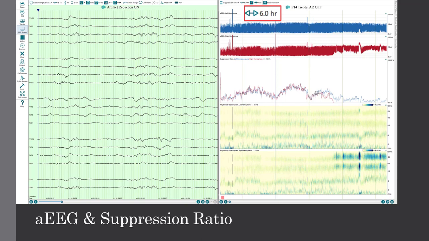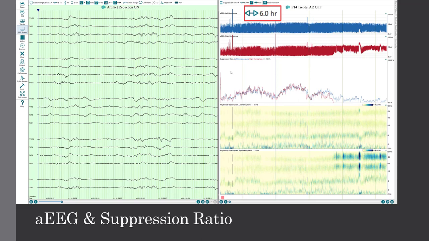And one of the things you notice as you look over to the right, because we're going to talk about this in the context of both the AEG and the artifact reduction, is that it looks like the right suppression ratio has fallen to 0 at this point, while the left is decreasing. It's still above 0 at that point. So what's happening? And let's also talk about what the suppression ratio is actually showing.